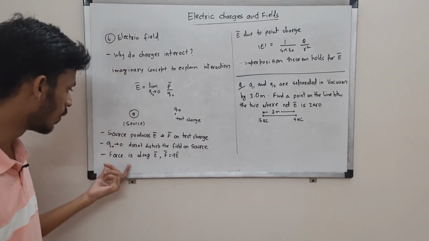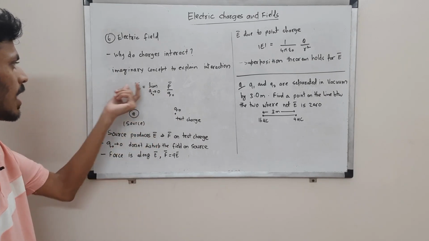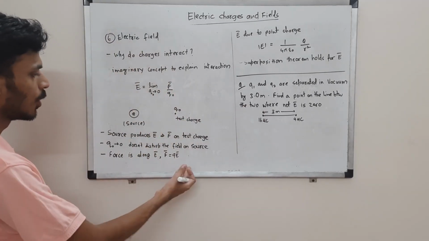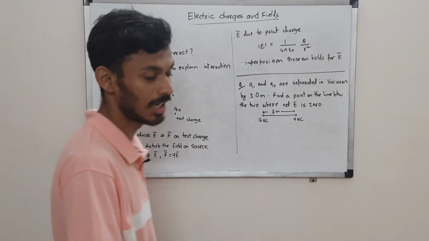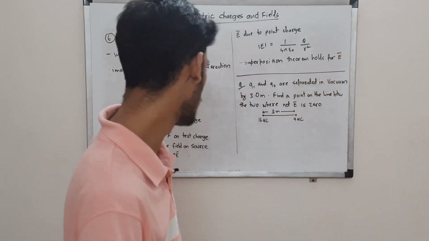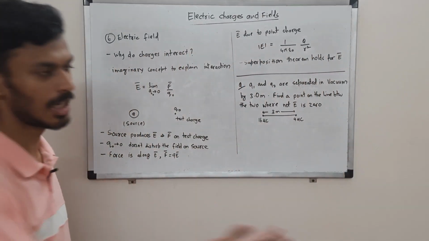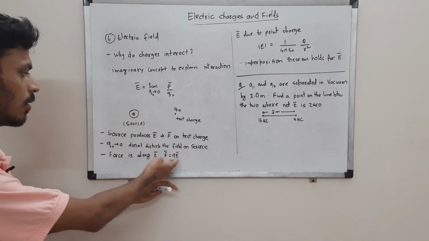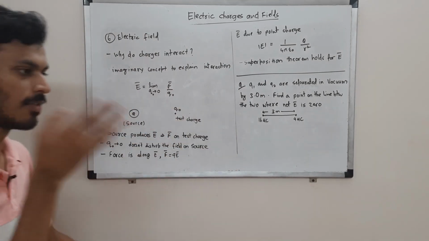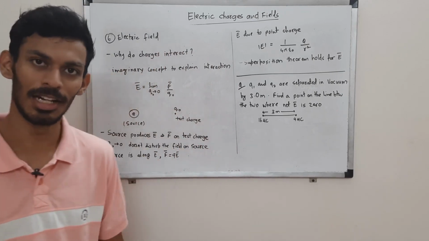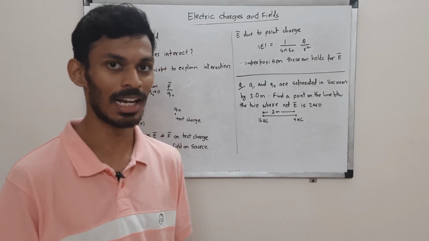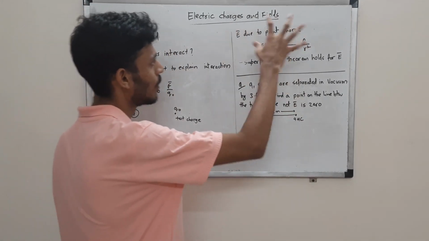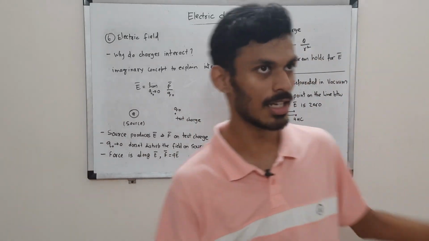Now the force is along E. As you can see, force and electric field are related by this relation. So you can basically write F is equal to qE. The force will be along the direction of the electric field. Positive or negative depends on the charge. Either it will be along the direction if it's a positive charge, and if it's a negative charge it will be opposite, F is equal to minus qE. So either it will be parallel or anti-parallel to the direction of the electric field. This electric field concept is also explaining the direction of force. So we find that the electric field due to a point charge is given by this relation.